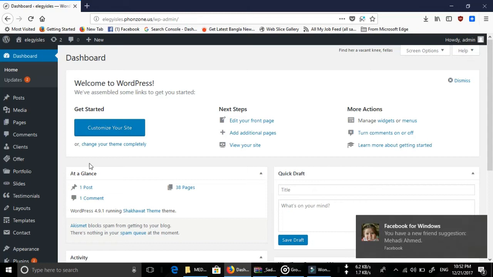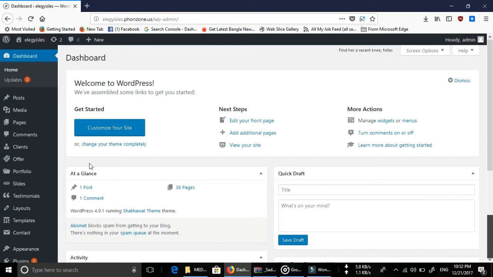Even if you pay huge money for pro features, they will provide very basic features, very basic plugins and themes. If you use WordPress.org, it will provide the full functionality of WordPress. So my design only works with WordPress.org, not WordPress.com. This is the first thing. If you log in, okay, let me log out first.